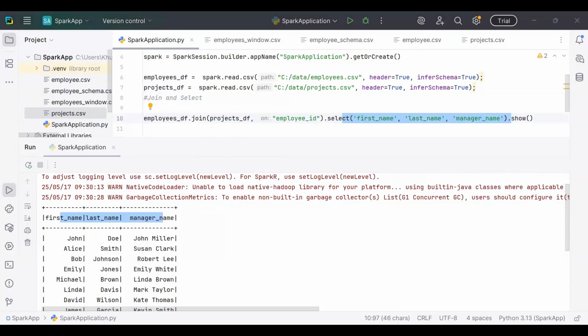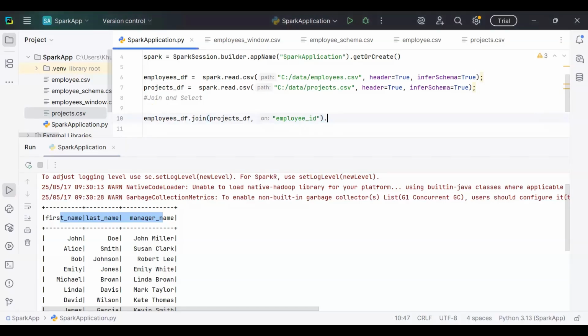Now, guys, let's do some order by, right? Let's say I wanted to join and sort based on, for example, performance score. How should I do it? Of course, I will keep this query as it is: employee data frame dot join project data frame on employee ID. Now I want to apply the order by clause.